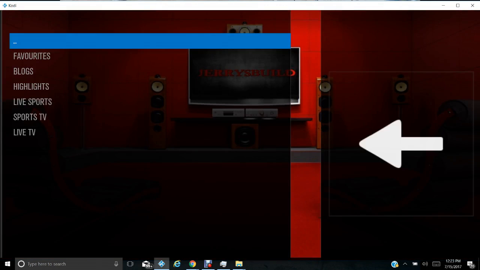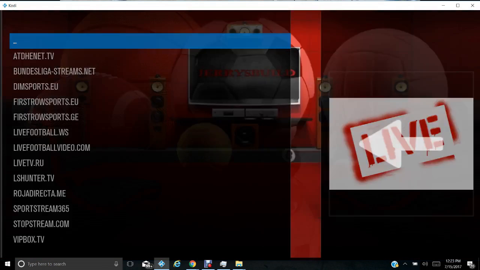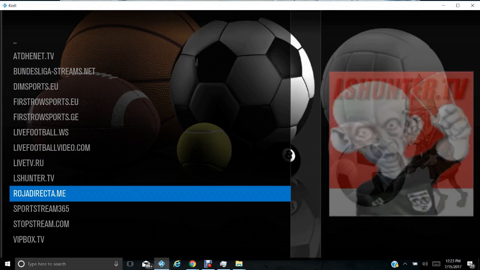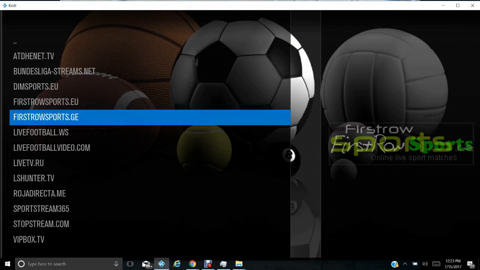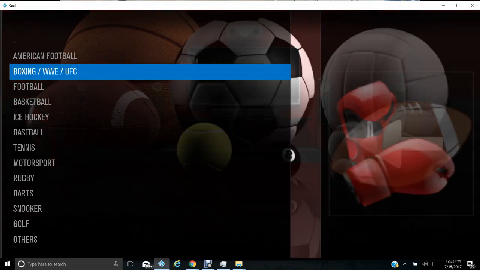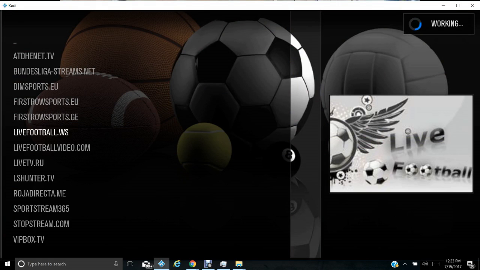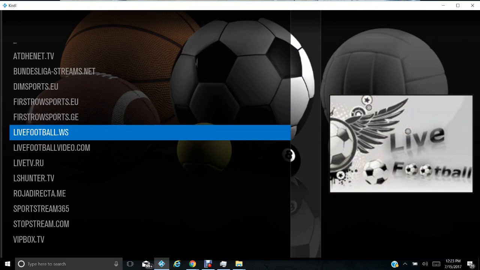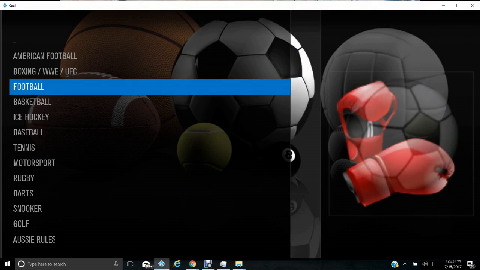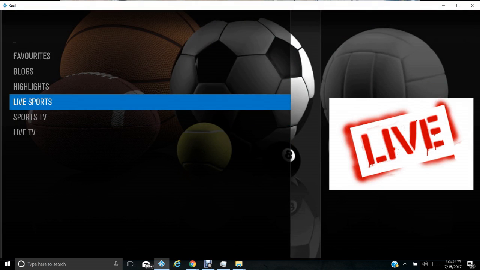Sports Devil. I'm not going to get too much into this because this is a pretty big one. Okay, so you go to live sports. These are all different places to get them. These two are pretty decent. So is this one. Like I said, they're up and down. This is the same thing. They're pretty much all the same. If you click on them, this here is for soccer. You see, they're all the same type of layout. They just have different places where they get the links from.